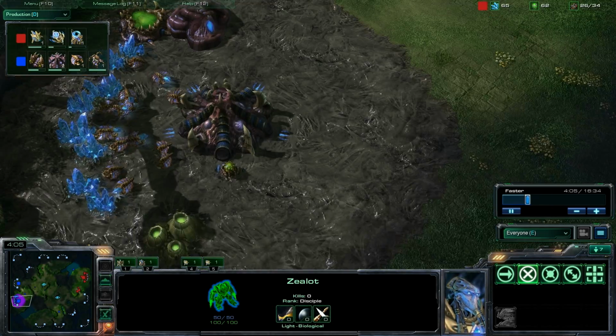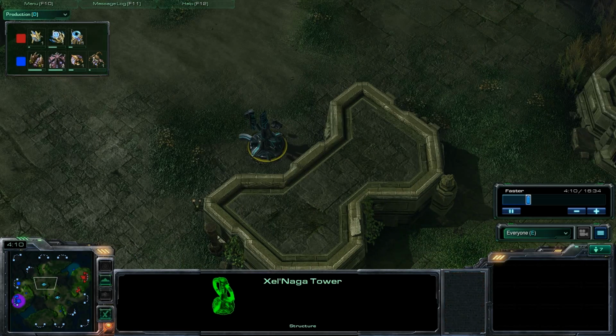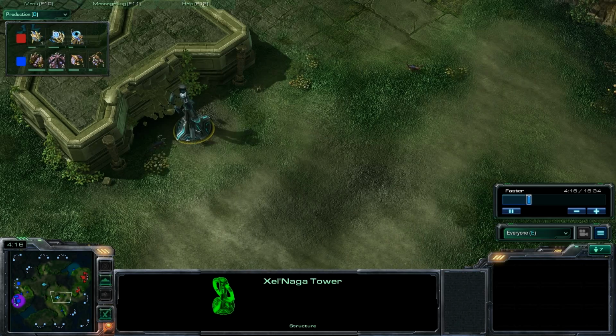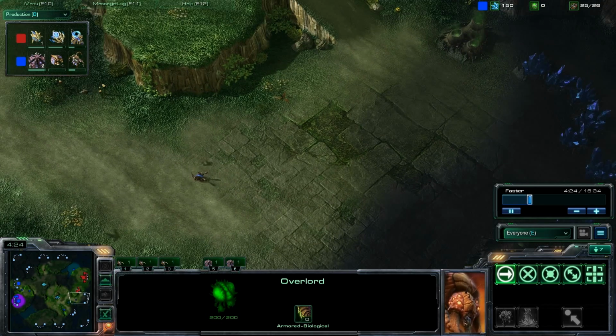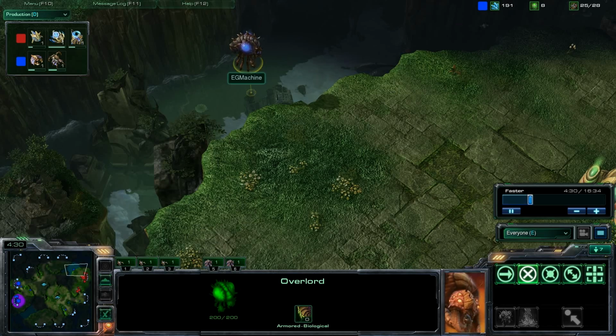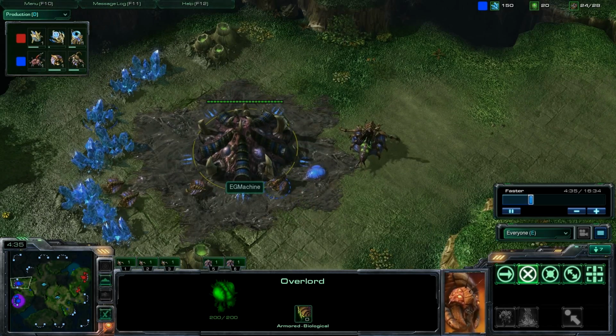2 Zerglings out for EGMachine at this point. They're going to check those towers, make sure we don't have any proxy pylon or proxy gateways. And then it looks like one will poke at the front door, and the other will just stick on this tower for now. Have an Overlord coming in, he may be positioned right up here. He's going to be able to see the entire natural of Tyler. Other Overlord just positioned at the back here, perhaps to suicide in later in the game.